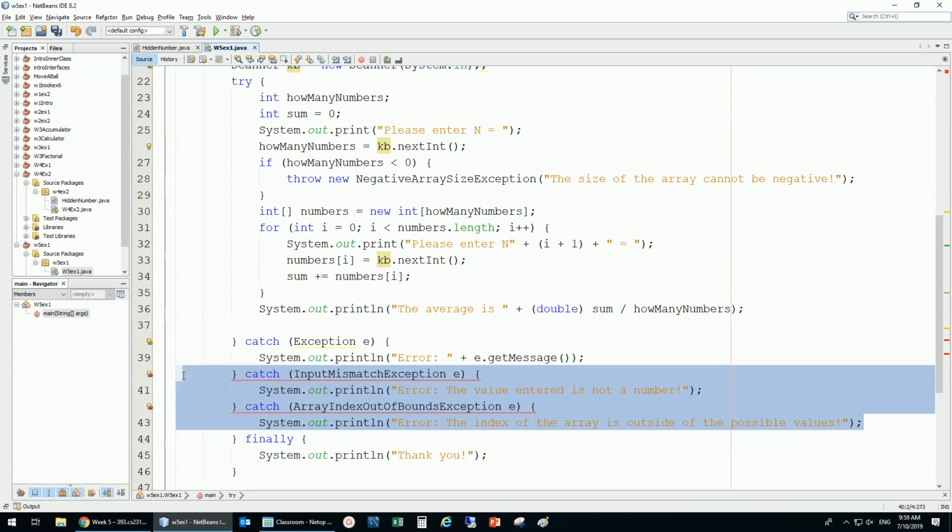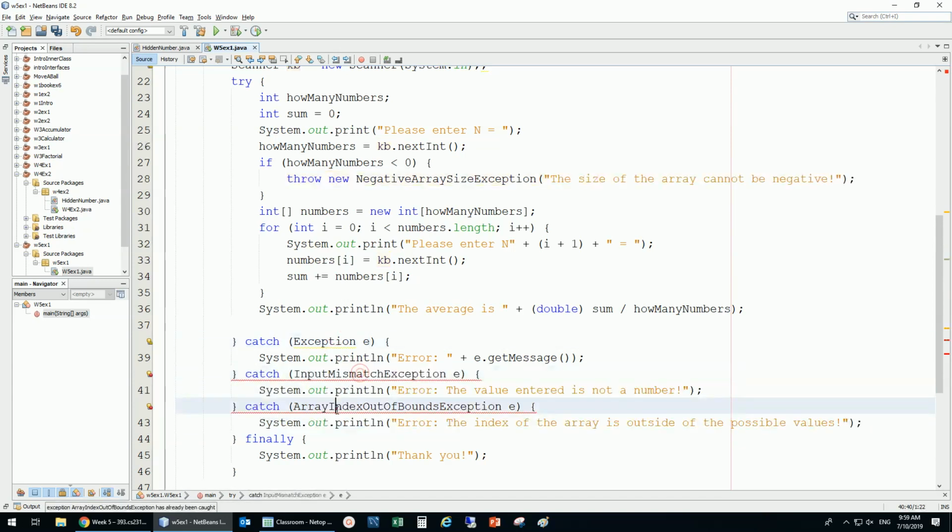But let's say, what if I do this? Now if you use exception, you see, you cannot use the others, because the others are never going to be caught, because this is a superclass of all the others. Even if I have a negative array exception here, it's not going to be caught here, it's going to be caught by this one.